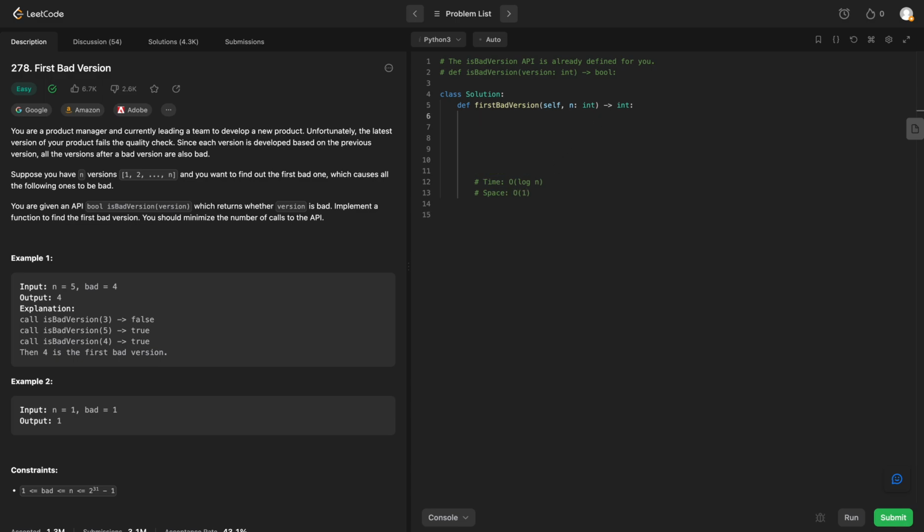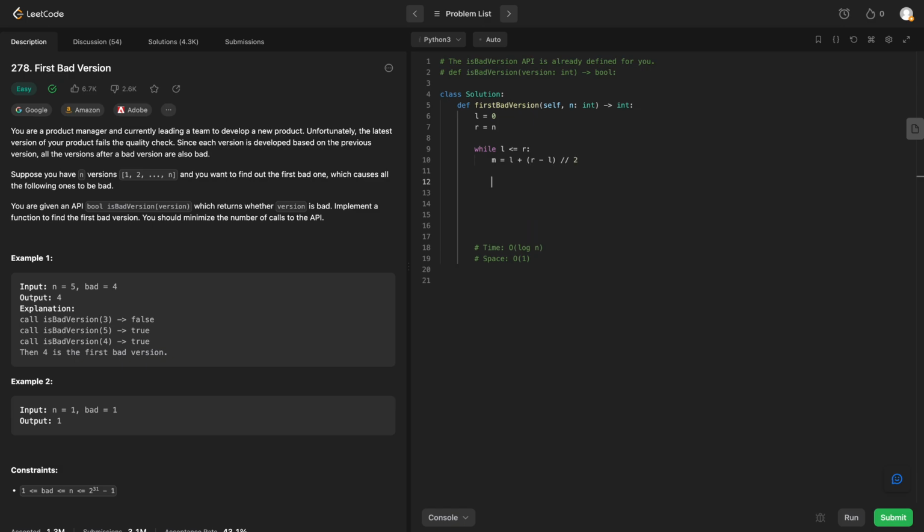So binary search uses 2 pointers. Left will start at 0, right will start at n, and we are going to run this loop while left is less than or equal to right. Inside of this loop, as in binary search, we have to calculate a midpoint. So midpoint will be left plus right minus left, and then we will floor divide by 2.